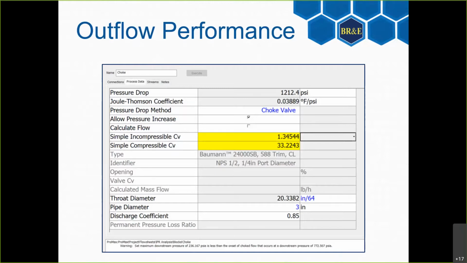Another good question about artificial lift. My goal at the end, if we have time, is to show you how we could model gas lift. There are other types of lift like ESP that you could also model various ways. That is something that we'll look into at the end of this webinar. So for sure, we'll get to that. Another question, why we allow for pressure increase. That actually is checked by default, I believe, when you open up the valve. In this case, we don't expect to see any pressure increase, so you could disable that.